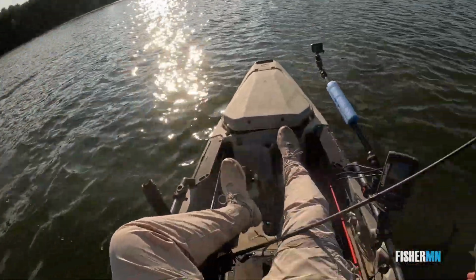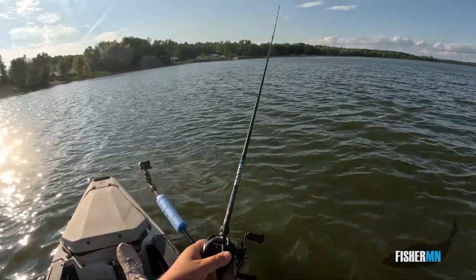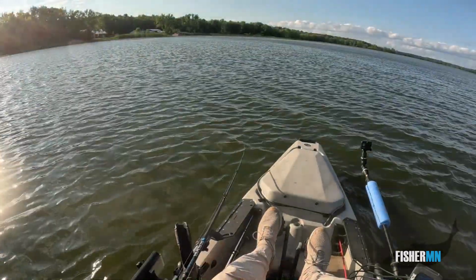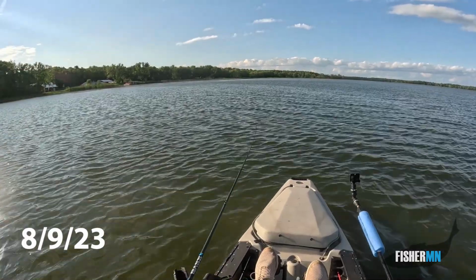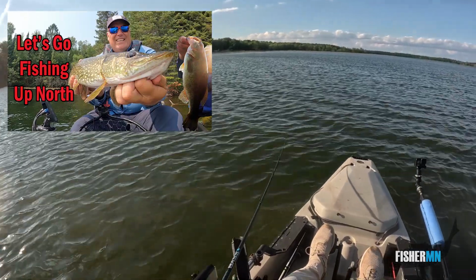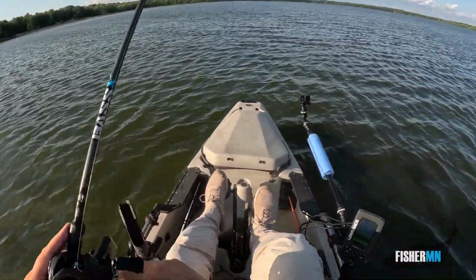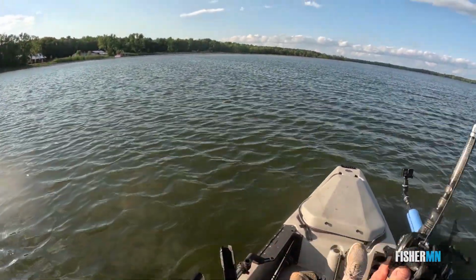All right. See if we're in an active area. It is kind of a thing this time of the summer. Fish are pretty fat and happy. Yesterday I was fishing a kind of a reservoir, and man, there's got a lot of small bass, but they were all just roly-poly.